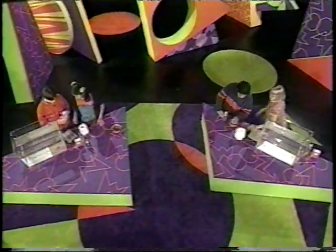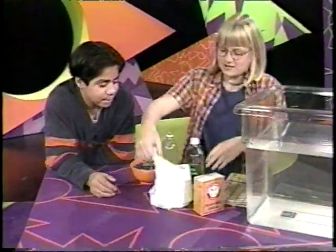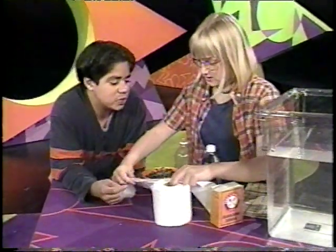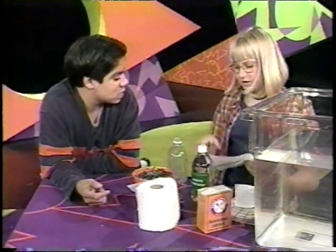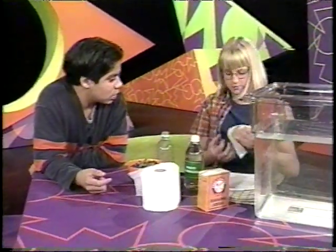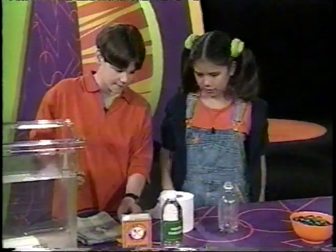Okay, guys, all right, let's start. Now, this is how I heard you make it. You take a few pieces of toilet paper, put in baking soda and vinegar. What would the toilet paper do? Well, when you put the baking soda and vinegar in with each other, it kind of explodes, and I think it'll float up to the top. And the toilet paper makes it go slower, I think — makes it cover it a little bit.